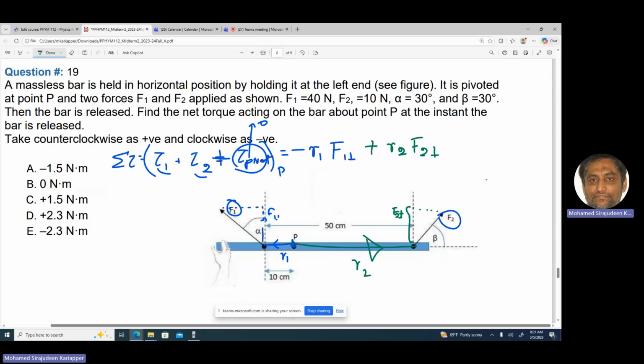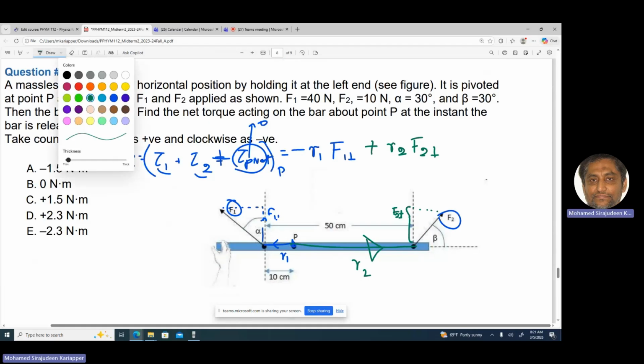This one you have to get it right, okay? From the look on your face, you're fine, right? It's not difficult. You have to get it right. Please tell me if I need to explain again. Just visualize, think you put your finger on the point P where you want to take the torque and forget about F1. Just imagine F2 is the only force. Which direction will the rod turn? Counterclockwise. So positive. Okay, right.